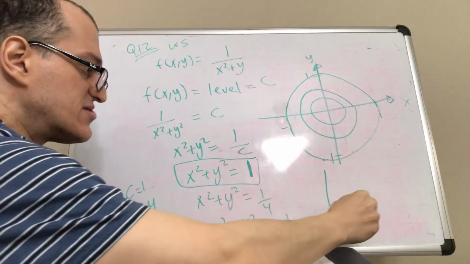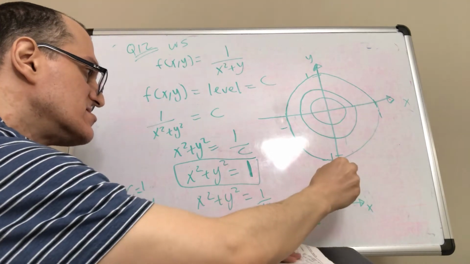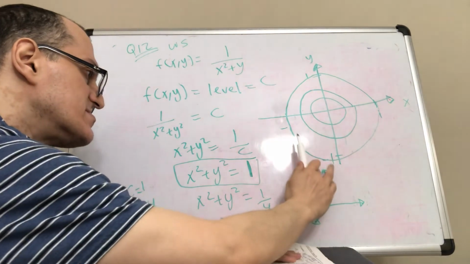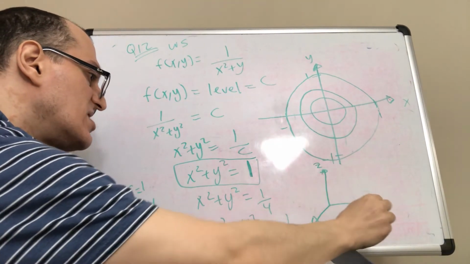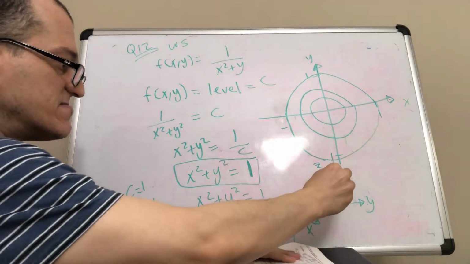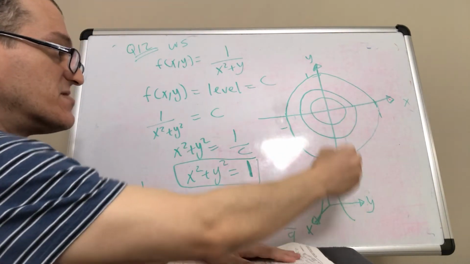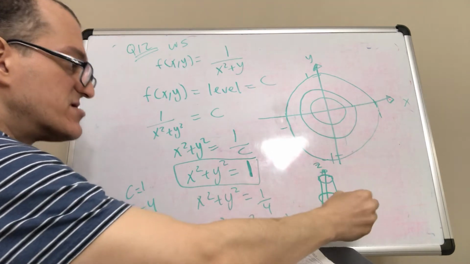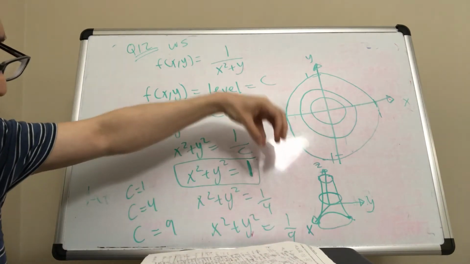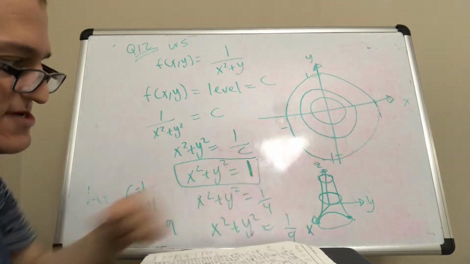And if you do it in 3D to find the surface, when you do the surface, this would be z, y, x. We have 3 different circles. We have the small circle, the 1/3, then a bigger circle, half, then the 1. It will look something like this when you do it in 3D. And the 3 circles, 1/3, half.